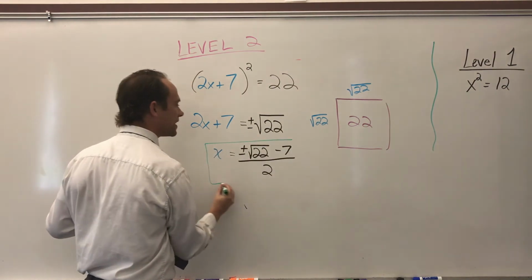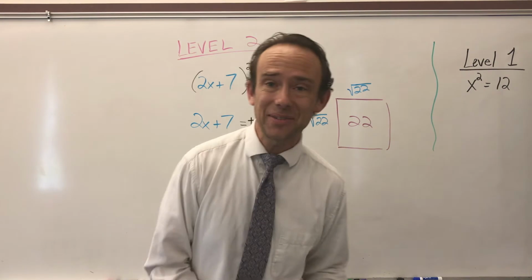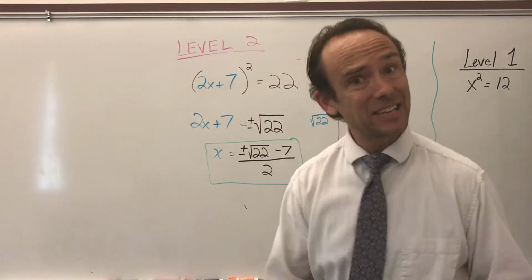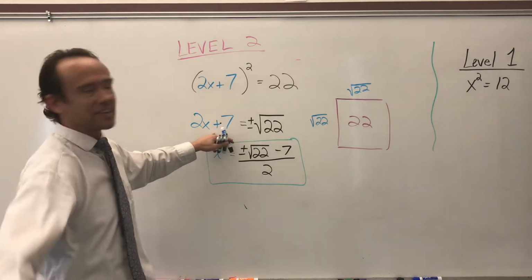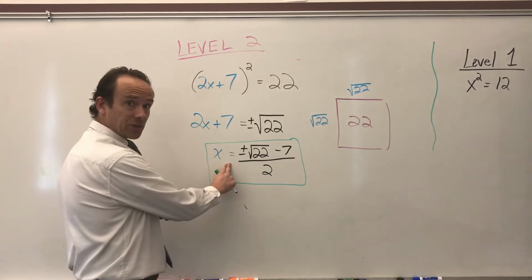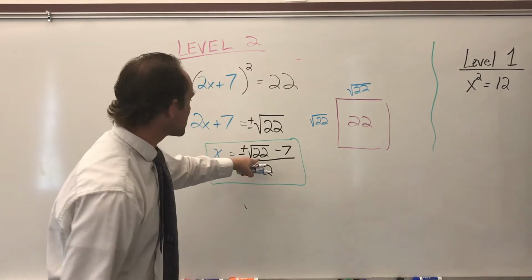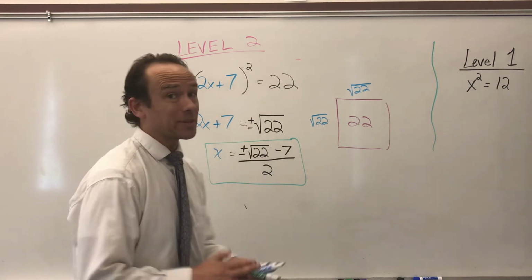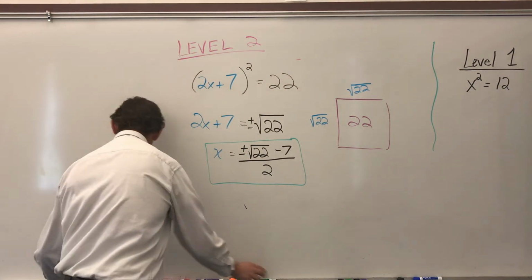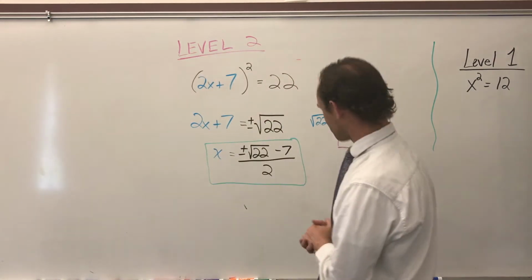It's a gorgeous answer. It's not quite as fulfilling, I guess, as the last one, because the last one was like 8 and 2, or -8, -2. But this one is still correct. Your only last step might be to simplify the square root of 22. Since you can't simplify the square root of 22, we are done with that problem.